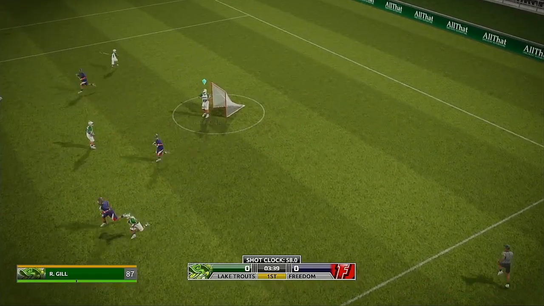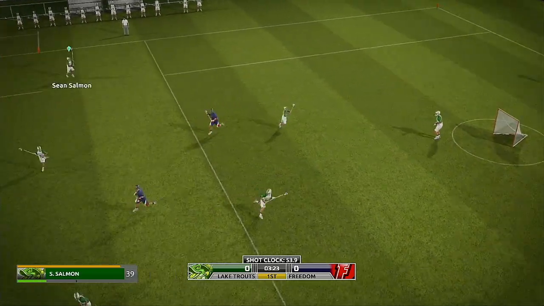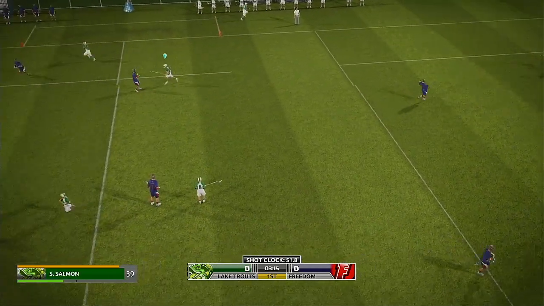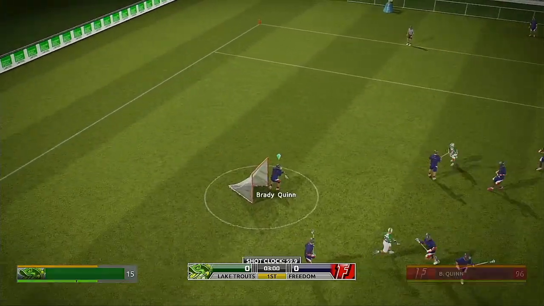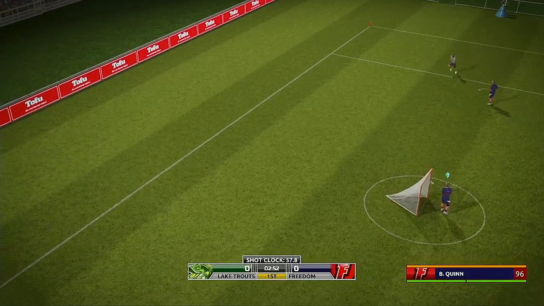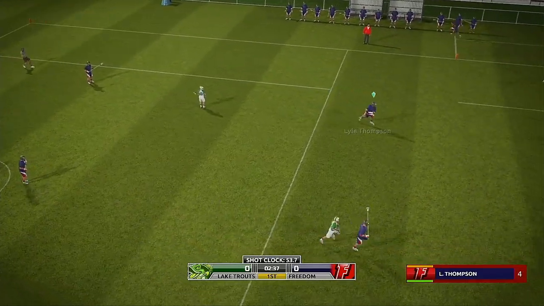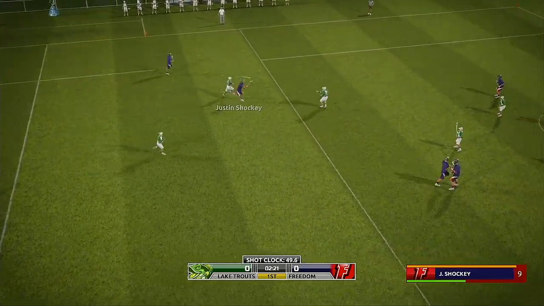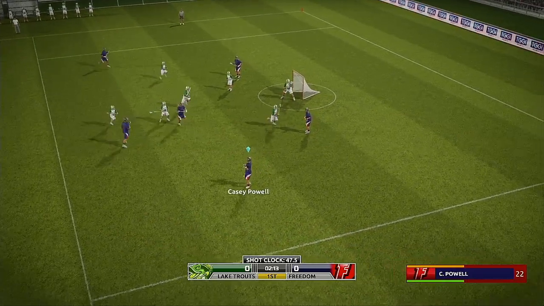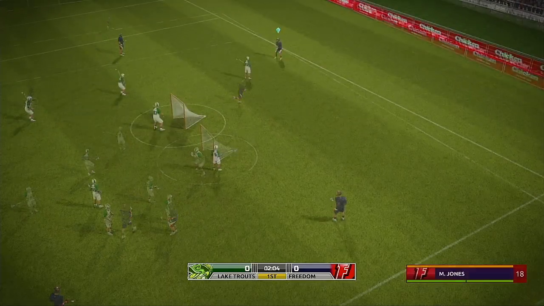Behringer opens up and shoots. Saved by the goalie. The away team get a chance now. Gazzetta, chance here. And straight to the keeper. Outstanding game and goal for him today. Behringer shoots, goes high.